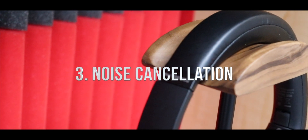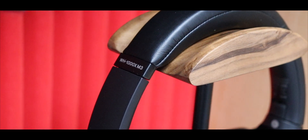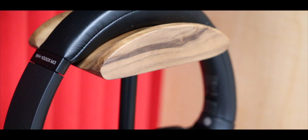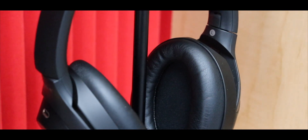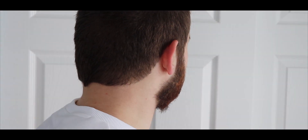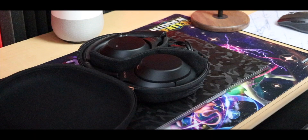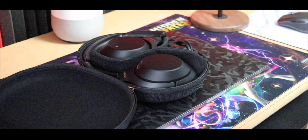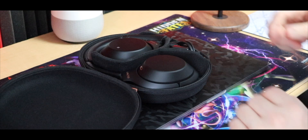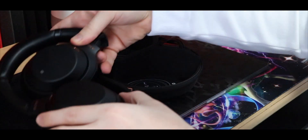Number 3: Noise cancellation. I put these headphones on and I don't hear a single word — you just can't hear anything when you put them on. You can change the amount of noise cancellation you'd like through the dedicated app, but I typically keep mine to the point where I don't want to be disturbed. I haven't actually used this pair on an airplane yet, but from what I've heard, it works really well on the plane as well. I'm definitely going to be using these in the summer when I take a plane for vacation.